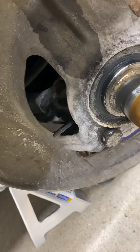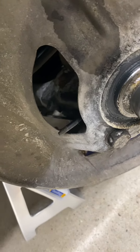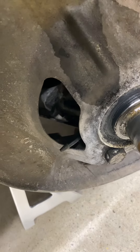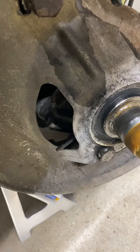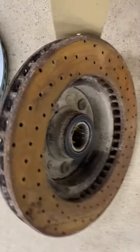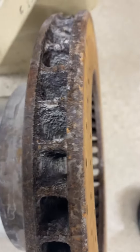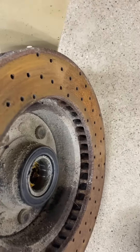Then it squirts water up in between the cooling veins on the brake rotor — makes a gigantic difference, as you could imagine. It makes the small brakes hold up and not get overheated, just like a big brake. This is the brake rotor here, and that nozzle is aimed right up in between there. You can see this is pretty rusty — it's been on there about 37 years.